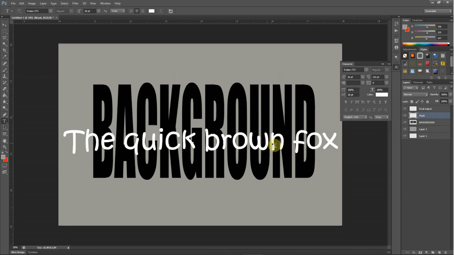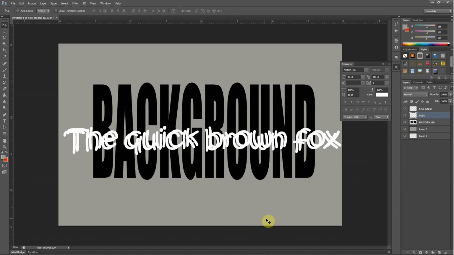So once you have these two, what you have to be really careful of is making sure they stay together. If you accidentally nudge one over, you're going to get a really, really bad effect on the end result. And your cut's going to come out wrong, and it's going to look horrible, and you're going to ruin a whole bunch of vinyl. I don't want to see that happen, so it's best to just make sure they stay together. I like to turn that layer off when I'm working with it, but it can be useful as a guide to show you how much space you want to knock out of the background.